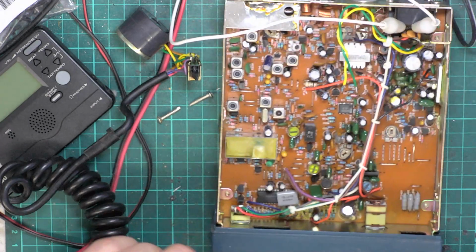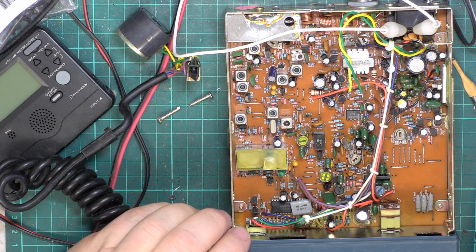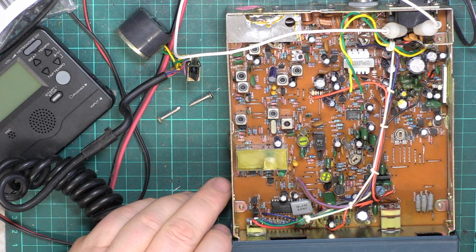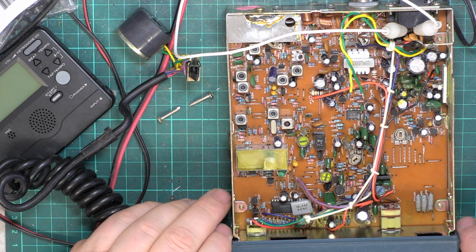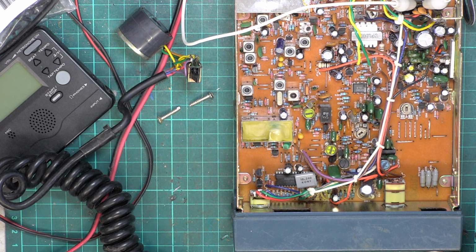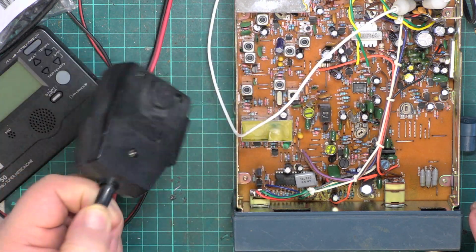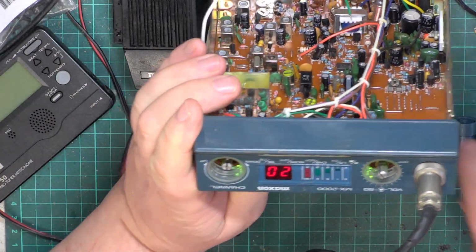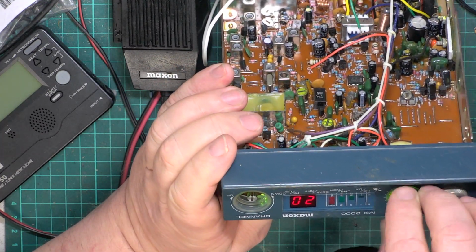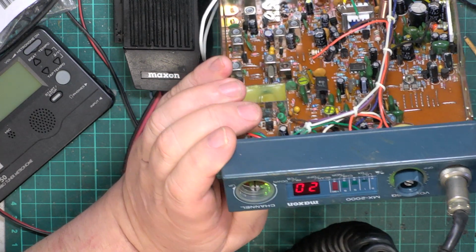Right. So really we're just waiting for the microphone to come back, and then we'll button it up from there. Right, so that's the microphone head back out of the dishwasher. So we'll put these knobs on, and we'll measure that squelch in a bit more sensible way.